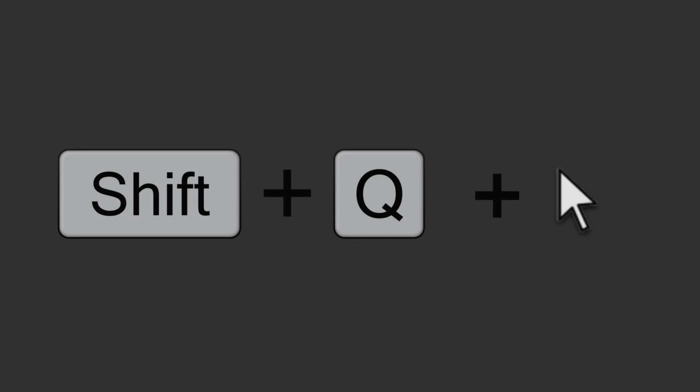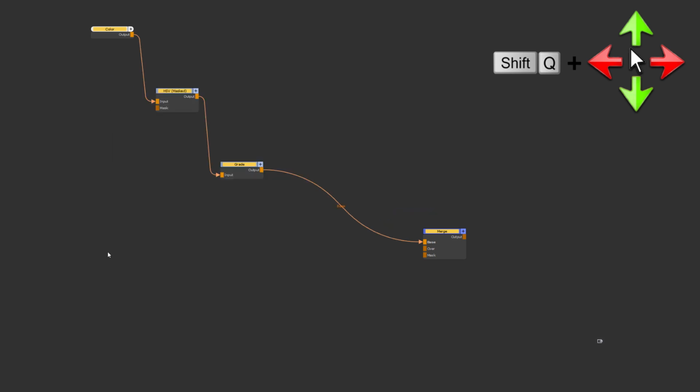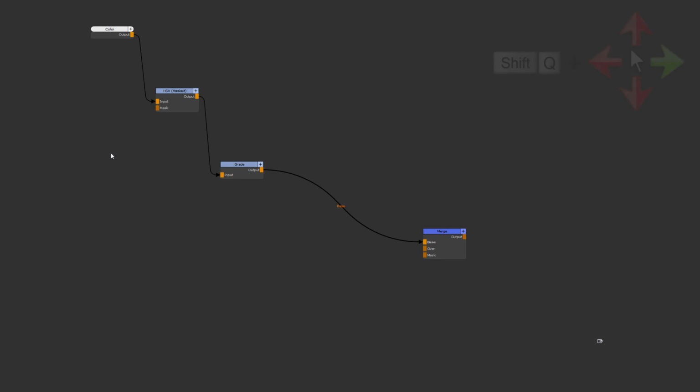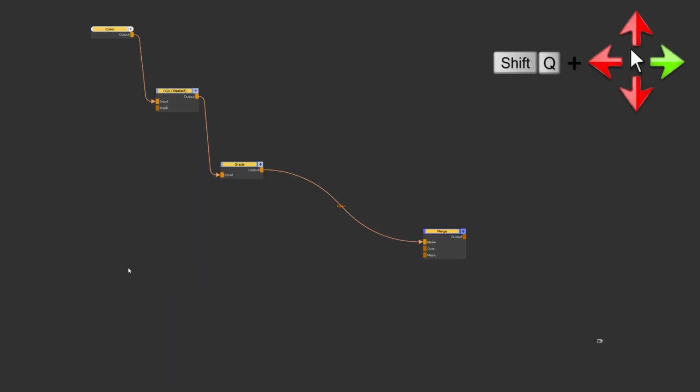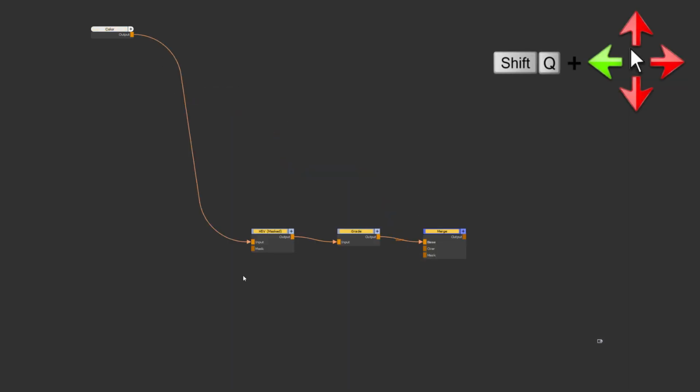If you press and hold Shift Q instead and move your mouse cursor, you're going to execute the distribution or the layout nodes function instead. Shift Q and cursor up or down will distribute selected nodes between the top and bottommost nodes. Shift Q and cursor right will distribute the nodes between the far left and far right node of the selection. And finally, Shift Q and mouse move left will lay out your nodes, either just your node selection or all nodes feeding into the currently selected node.